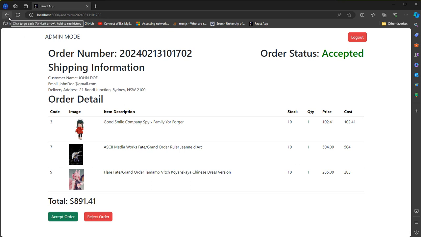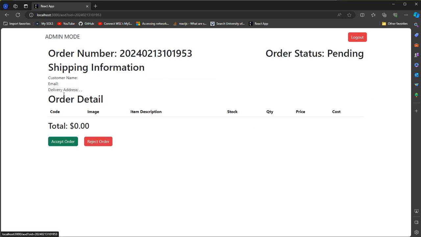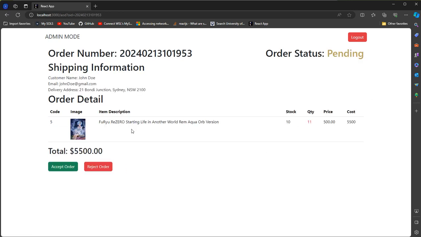So now let's review another order. This is an order that we have also just created. As you can see, the order quantity of the item exceeds the one in stock, so it is displayed in red.